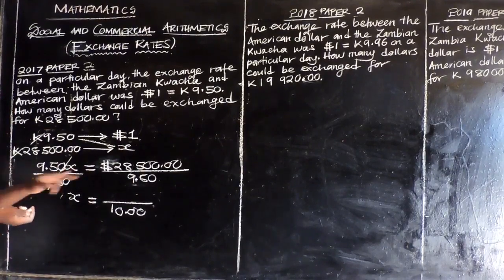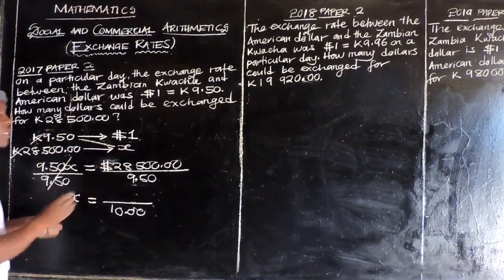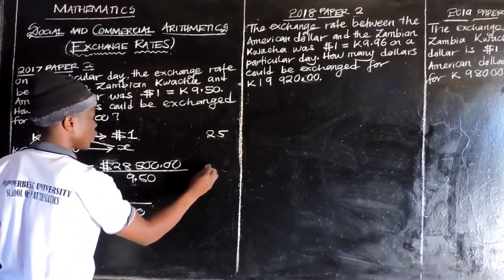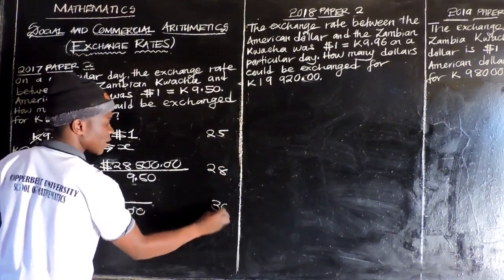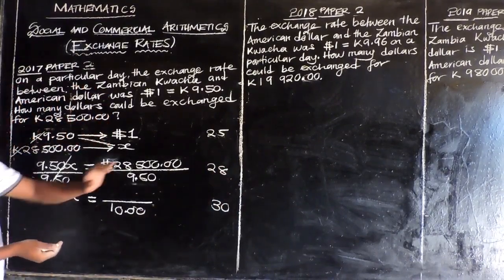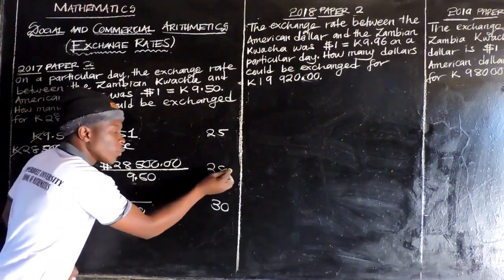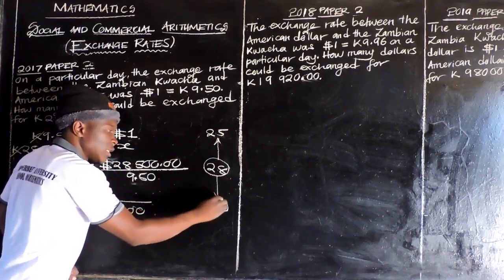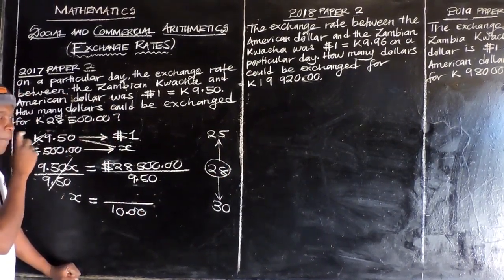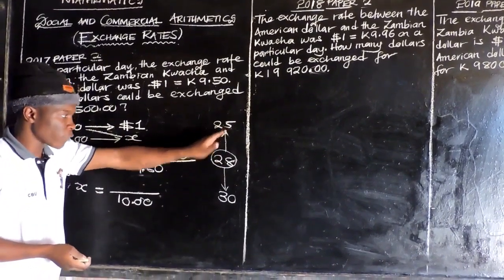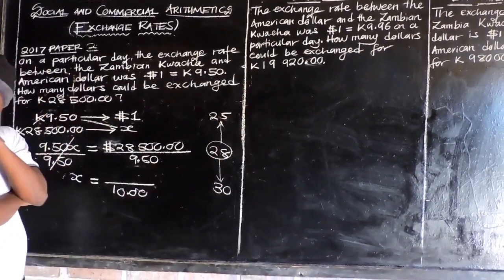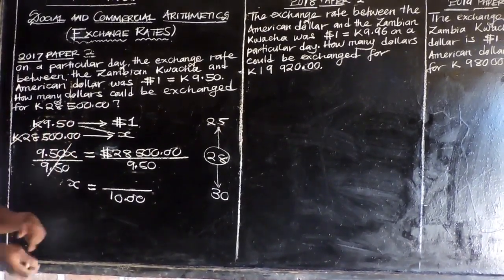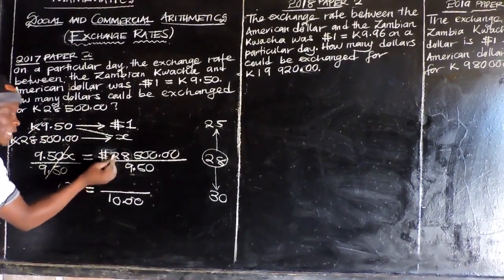Then this one is 28. Let's say you have 25, then let's say you have 28, and you have 30. Which one is the nearest, as you move from 28 going to 25, or from 28 going to 30? Which one is going to be near? I'm just giving you these hints for easy division. So here, this is 28. The nearest thousand is 30.